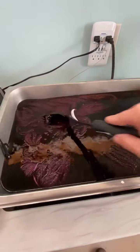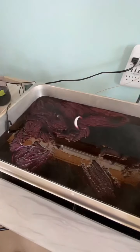Do I only have solid color yarn, or do I only dye solid color yarn? No, I dye multicolored yarn as well. So that's fine there for a second.